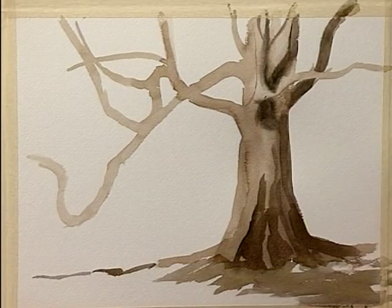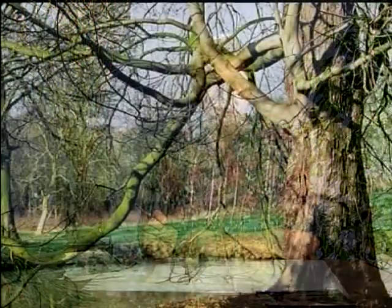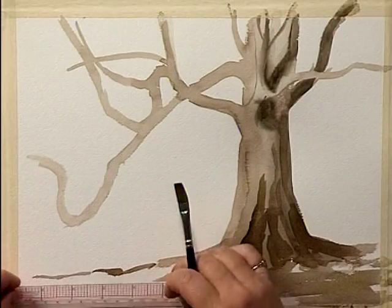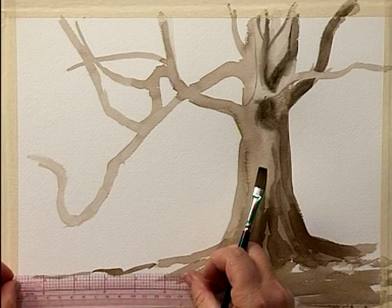I've got the basic structure completed. I don't have to do a lot of the detail or all the little twigs — those can be added later. I do want to indicate the back of the pond, and the pond would be put in very straight because if it was slanted, of course the water would fall out. I'm going to use a ruler just for a straight edge to guide my eye.